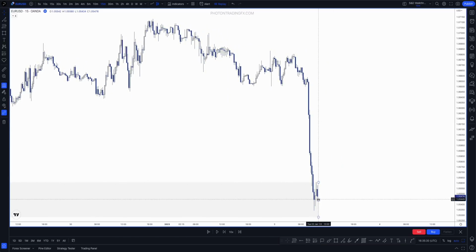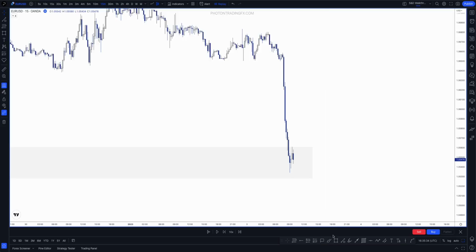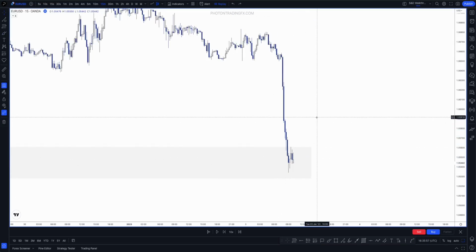Cool. Okay, so we're selling in with a lot of momentum. And at this point, what do we need? We need to see some liquidity built. So whether we're going to get something like this, where we get some nice obvious equal lows, then we get a sweep of that low, and then we get the point before the liquidation fails, and then we get the entry. Let's see, or if we get one of the fake breaks, let's just see what develops. Because right now, all we have is a straight movement in and a pullback. There's nothing going on, right? So just be patient and let's see what develops.